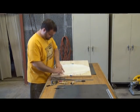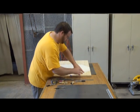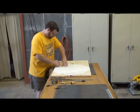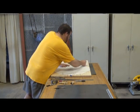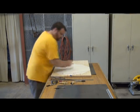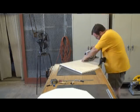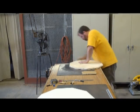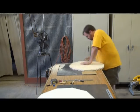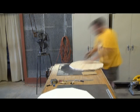Place the decagon template on the 2 foot by 3 foot wood panel. Make sure 2 flat edges of the template, being 2 foot apart, sit flush with the sides of the wood panel. Once the template is properly situated on top of the wood panel, use the pencil to trace the template onto the wood. Next, Mike uses a circular saw to cut off the excess wood. It's nice to clean up the edges of the wood after it's been cut as well. Mike makes sure to hit all the edges with some sandpaper on a block.